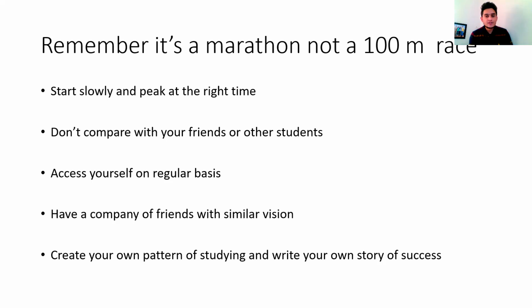Have the company of friends with a similar vision. They say that you should always have friends with a similar vision. If you are the smartest person in the room, then you are in the wrong room. So have friends with a similar vision and similar goal, so they can help you and you can help each other, because this journey is not going to be easy. You have to create your own pattern of studying and write your own story of success. That's the most important line. You don't have to follow anyone blindly.